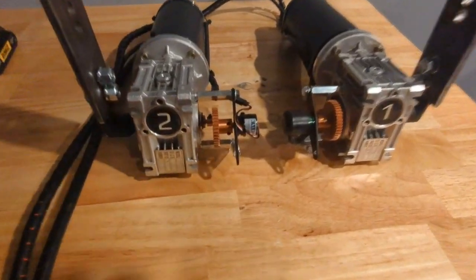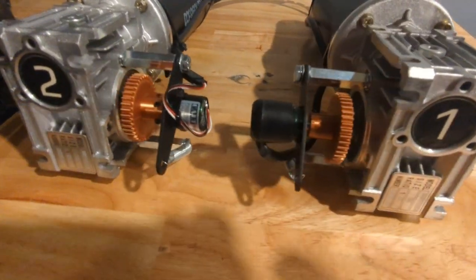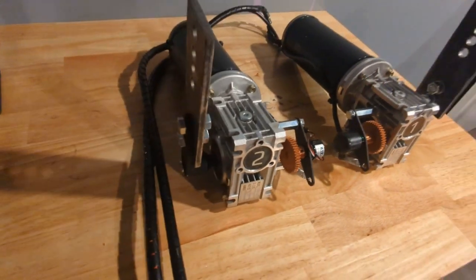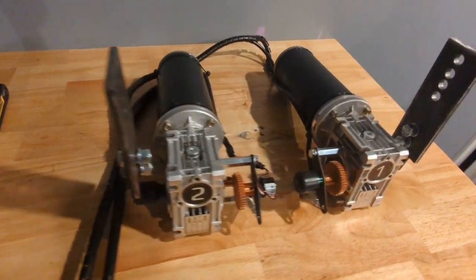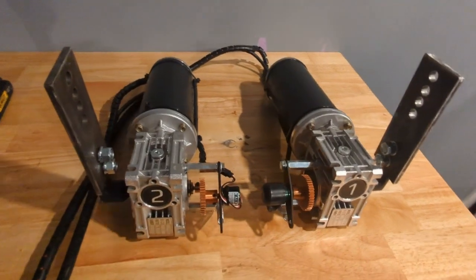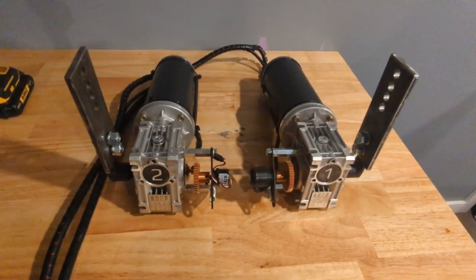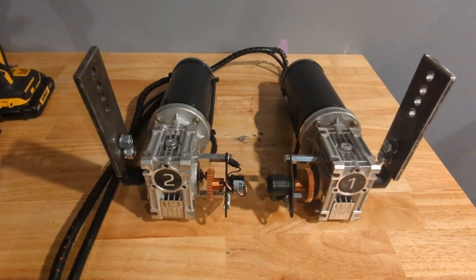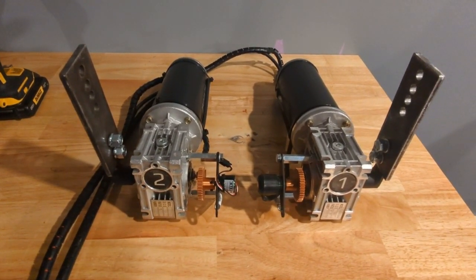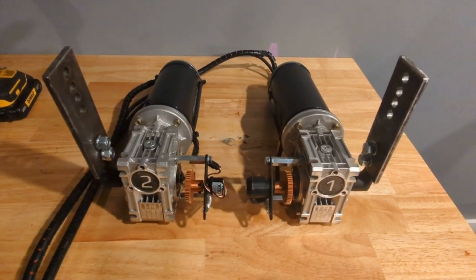Okay, so I have both motors done up with the 3D printed gear modification. Both of the arms have been installed. Both motors are tested and working well. So now I have to figure out how I need to mount these motors, attach them to the rig, and set up the slides.